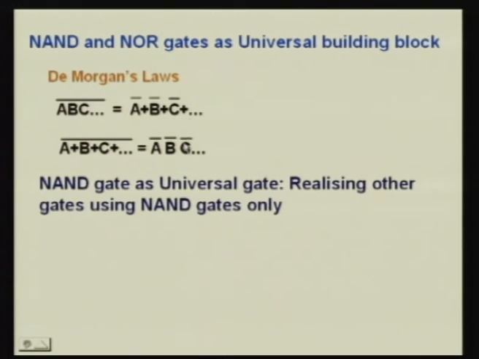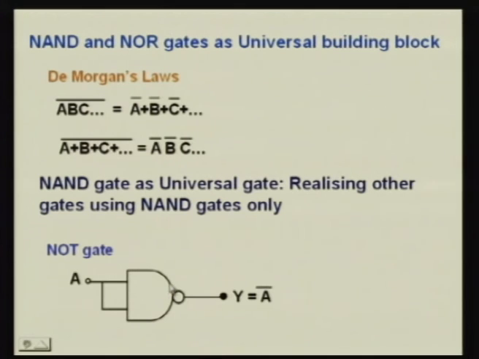So now keeping these two laws in mind, we will be using only NAND gates to realize different other gates. First we will discuss NOT. We will find how we can realize a NOT gate using a NAND gate. It is very simple. As I told, a NOT gate has only one input, but a NAND gate has at least two inputs. So if we take a NAND gate and apply A on both the inputs, then the output will be equal to A bar. This NAND, this is the symbol for the NAND gate, will work as an inverter or as a NOT gate.